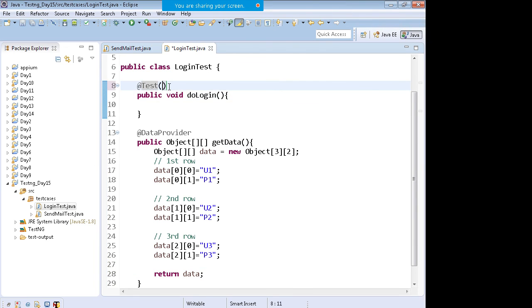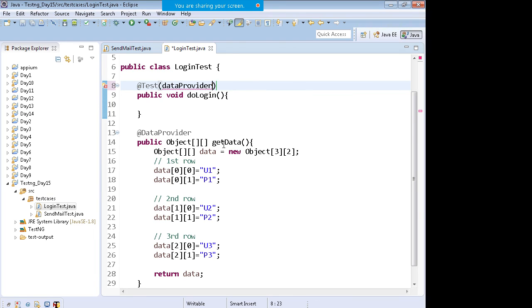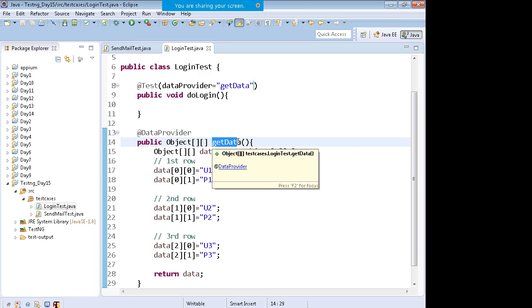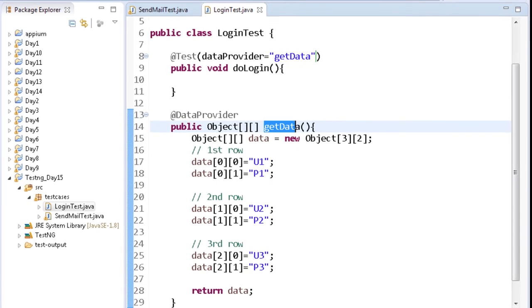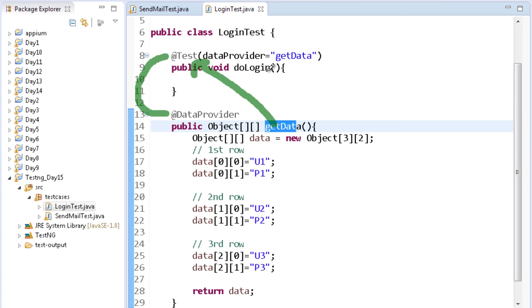So what will happen is that, @Test, and you write over here that the data provider for this is getData. So this getData function will supply the data to the test case. This is linked with the data provider.